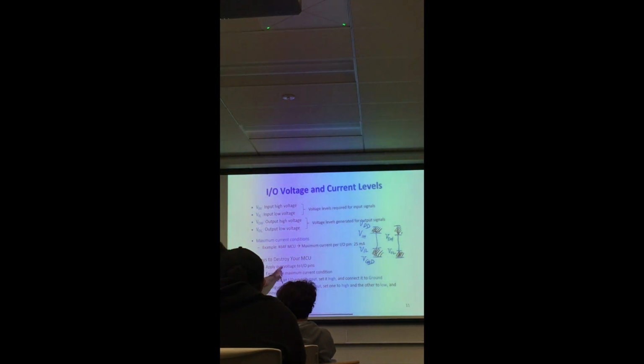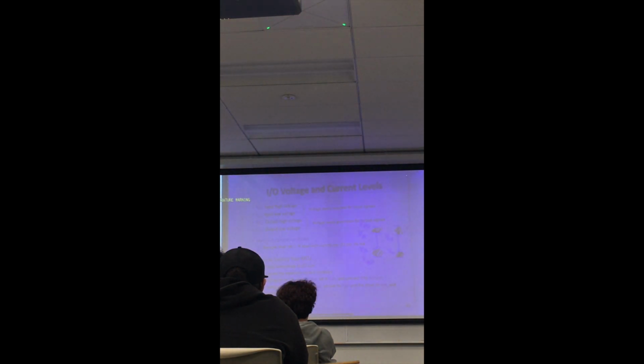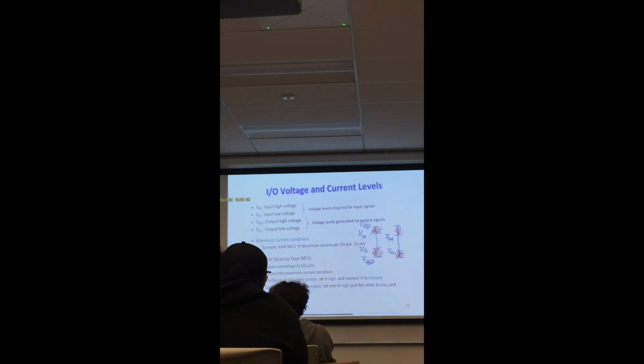So make sure not to apply over voltage. If it goes above 3.6 volts, it is pretty much destroyed. So it means if you connect an Arduino output to the microcontroller pins, it will pretty much destroy it, because the Arduino will output 5 volts, and you connect it to the pin and it gets destroyed. However, if you use Arduino to receive data from the microcontroller, it's okay.